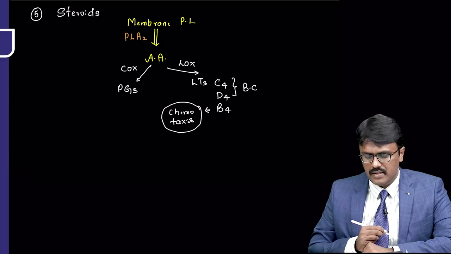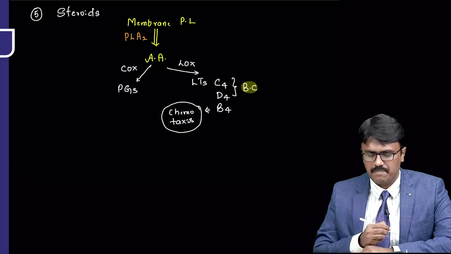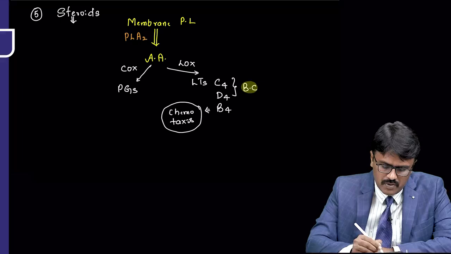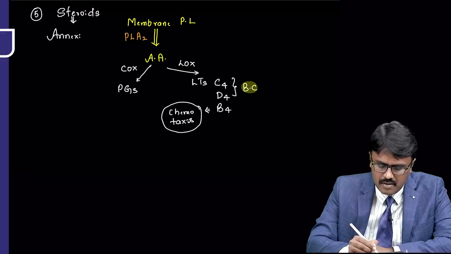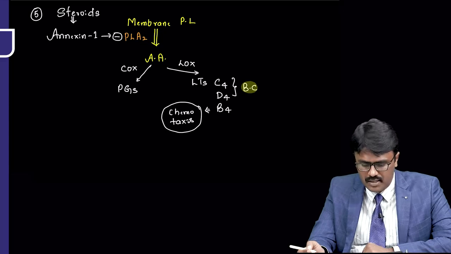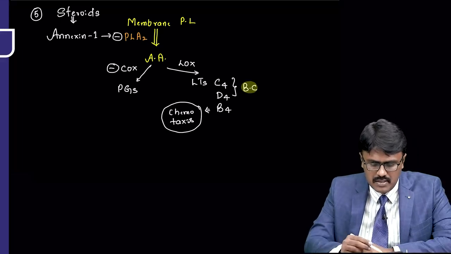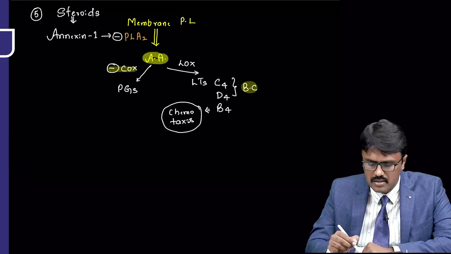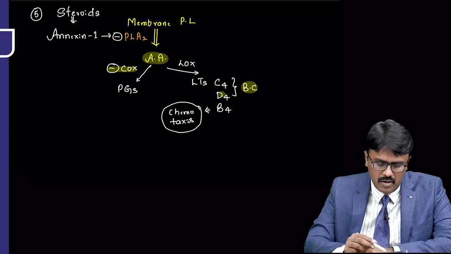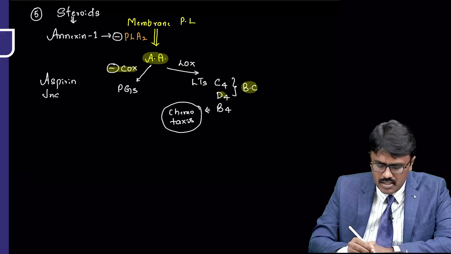So this is the point. What happens when the inflammation starts? There is bronchoconstriction. Suppose you want to stop this inflammation: when I use steroids, they produce something called annexin 1. This annexin 1 inhibits phospholipase A2. That is one thing. If I use a COX inhibitor, sometimes the asthma gets triggered. The reason is, when you inhibit COX, the arachidonic acid gets diverted towards LOX, leukotrienes are produced, and that will cause bronchoconstriction. Particularly, there is a condition called aspirin induced asthma in certain people.